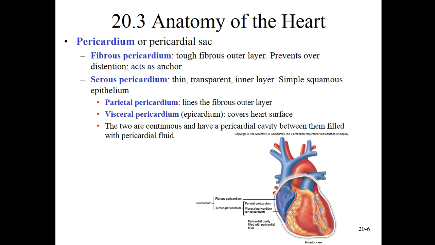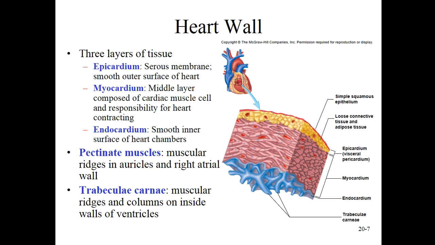Here we can see a different perspective and lots of words, lots of detail here. Yep, pretty much need to know all of that. Hopefully it's very straightforward. Let's talk just a little bit more about the histology of the heart. The heart is made up of several different tissues. The most important is the meat, the myocardium. This is cardiac muscle tissue.